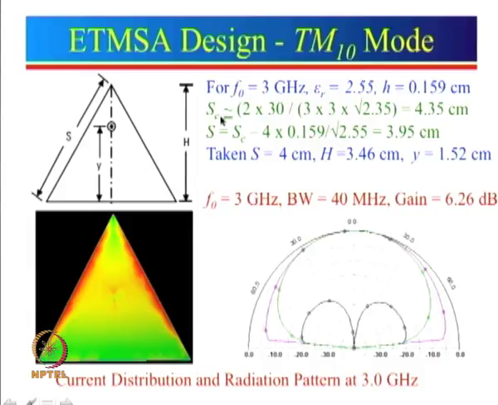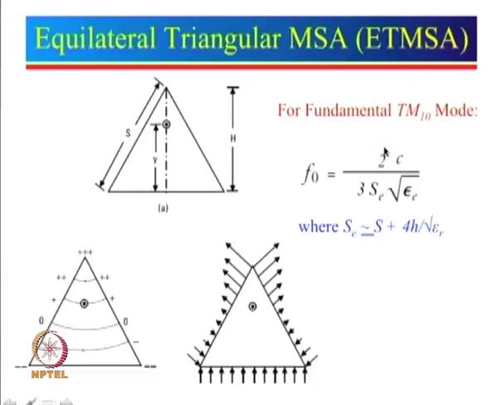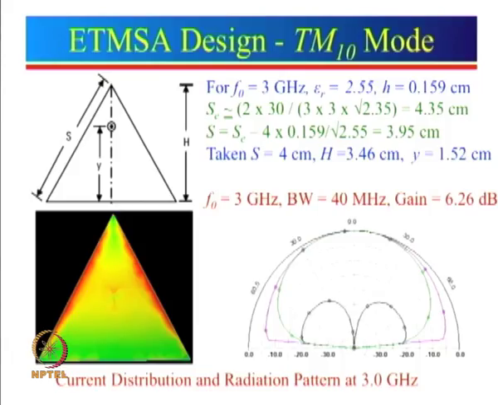So, if we now calculate Se, the effective length, S is nothing but we can calculate using the expression, we will just go back here. So, Se from here will be 2c divided by 3 f0 square root epsilon e. 2c, c I have written as just 30, which takes care of the gigahertz, which is 10 to the power 9, divided by 3 into 3 gigahertz. Now, epsilon effective I have taken smaller than 2.55, but not 2.45 like we took for the circle, we have taken 2.35, smaller than that.